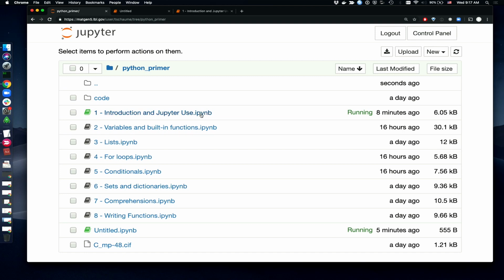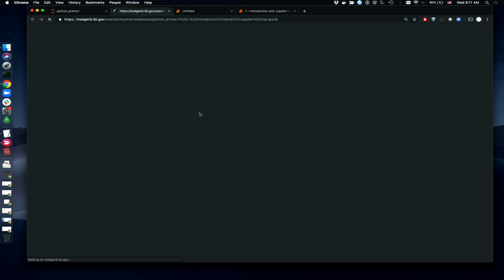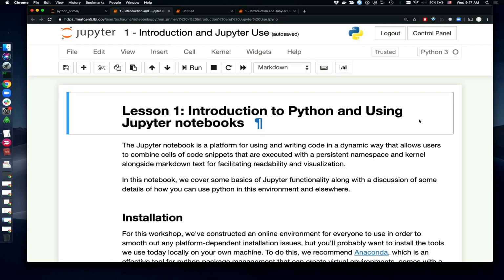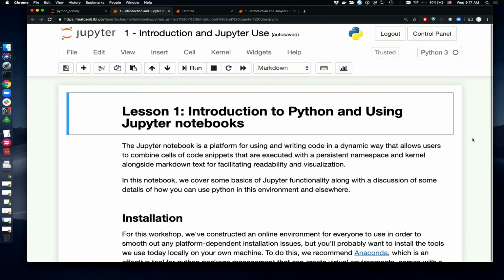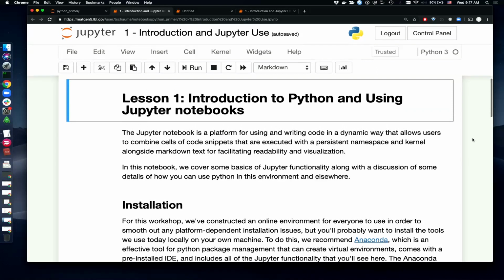We will start from the first one, introduction. If you open this, we will see this Jupyter notebook. If you have come to this page, please put on a green sticker, or if not, put on a red sticker.